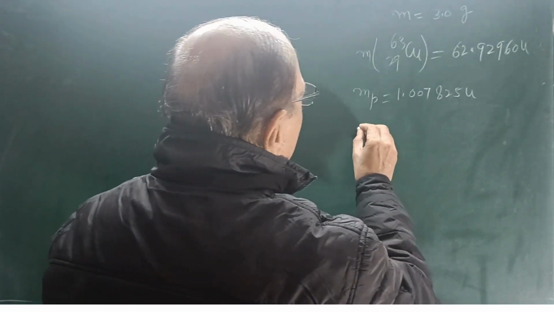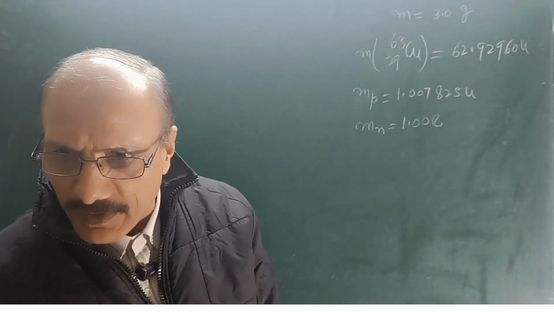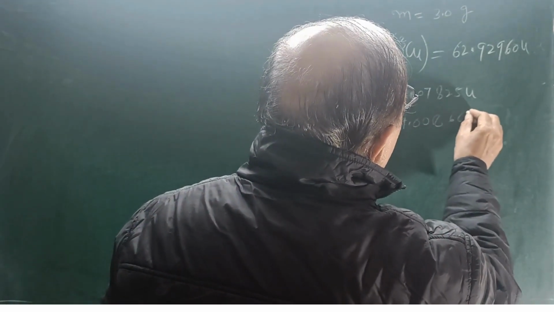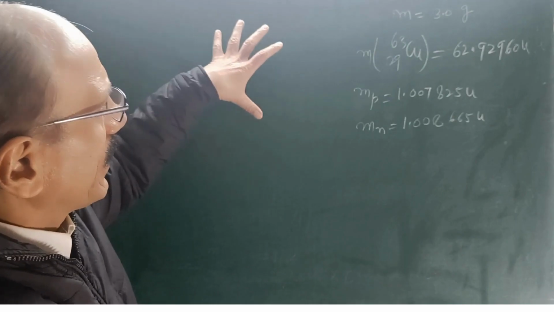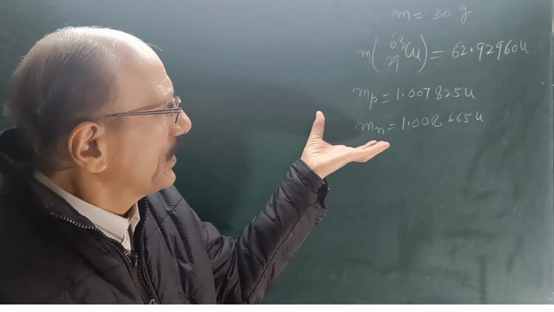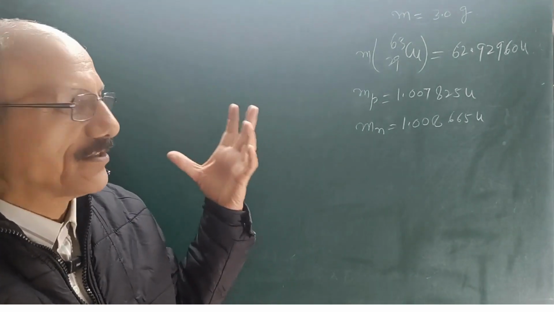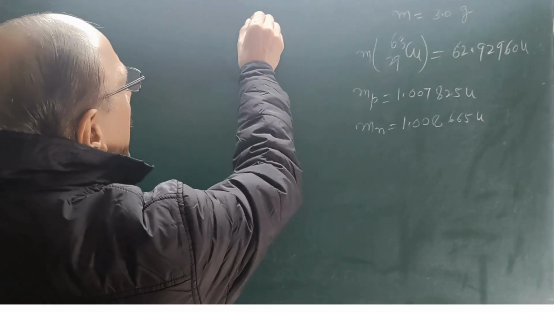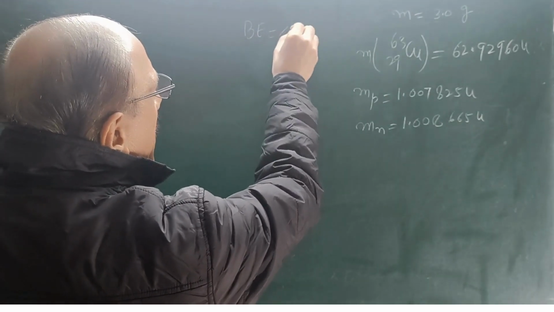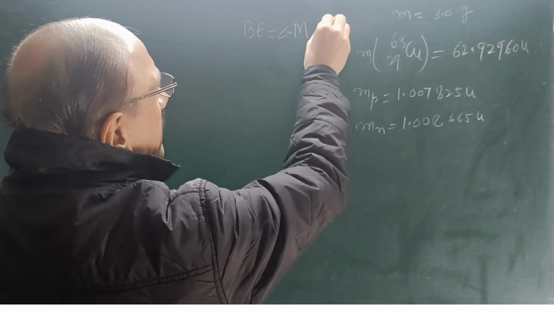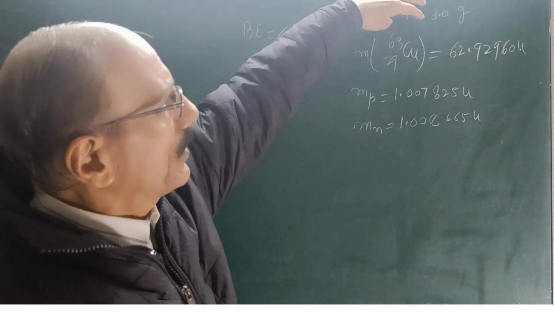825 atomic mass unit, and the mass of the neutron is 1.008665 atomic mass unit. So we need to find out the total energy given so that the neutrons and protons can be split, meaning they can be detached. That means ultimately we have to find the binding energy which is binding these nucleons within the nucleus, and that is equal to mass defect into 931 mega electron volt. Here this is the total mass defect of all the atoms.